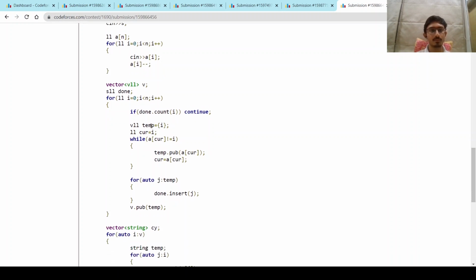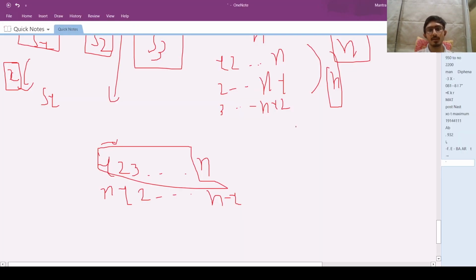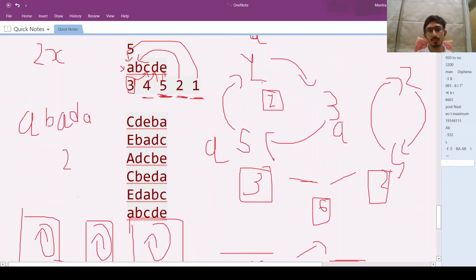After which, this is a vector of vectors, which is storing all the cycles of the form like this. So it will store 1 3 5 and 2 4 in this case. 1 3 5 and 2 4, these are the two vectors that will be stored in the vector v, and figuring them out is simple.